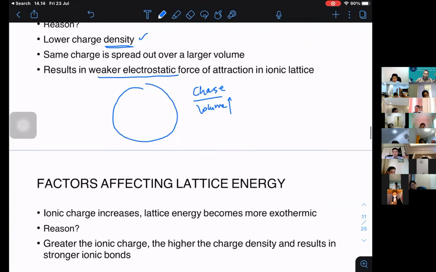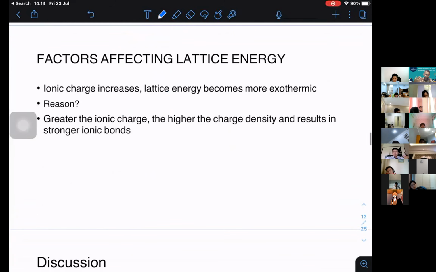Now, since we are talking about charge density, there is another factor as well. Just now, the only thing that was changing is the size. But how about charge? Charge density is related to your volume, which is related to the size, and it is also related to your charge itself. What happens if I have Na+ and compare it with Mg2+? Is there any difference? Of course, the difference is there. One is positive 1, another is positive 2, more charge.